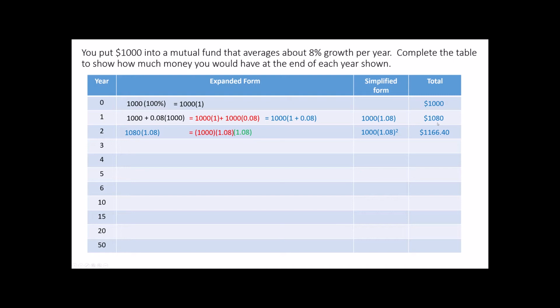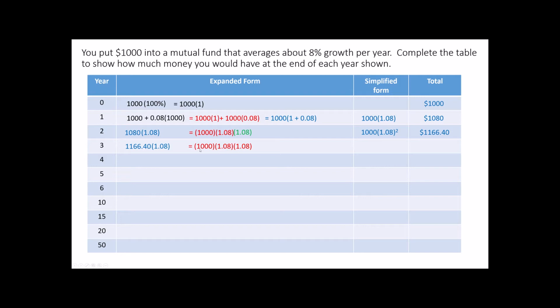Now, what's really cool is when I start the third year, I no longer have $1,000. I no longer have $1,080. I now have $1,166.40. So I take that, I leave that alone, and that is going to gain 1.08. In other words, I'm going to get 100% of that back and 8% more. Written out the long way, I had $1,000, I left it in for 1 year and I gained 8%. These two multiply together to give me the 1080.